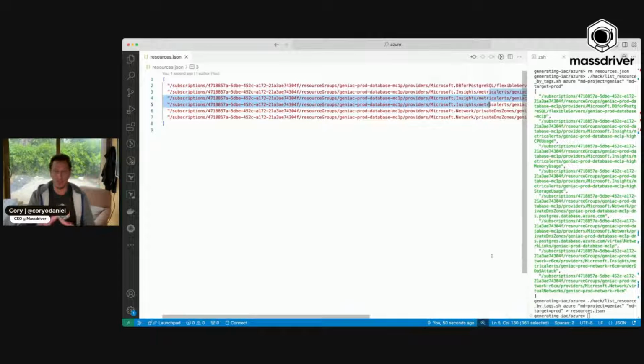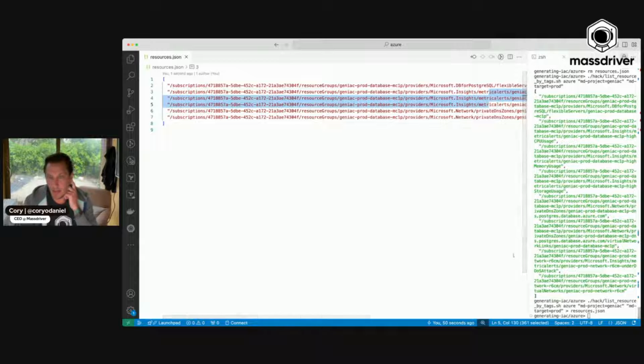The way that we model it in Mass Driver is it's variables going into the thing, right? And so you can see here that there's 3 alerts. In my staging environment, I had alerting disabled, so there were 0 alerts. That's really the big difference here. There's 1, 2, 3 resources that were in my staging environment, and then in prod I have these metrics and alerts. So this is the disparity I'm looking for. This is the kind of thing that I'm going to try to back out to variables between these 2 modules when I make my common module. Effectively, alerts will be an input, and prod will have 3 of them going through a for_each block, and staging will have none, but everything else will be in parity.